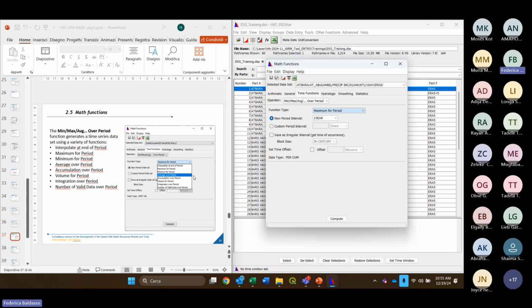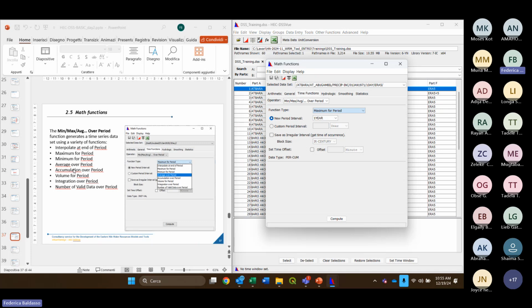For example, let's explain a little bit about them. The maximum, minimum, and average over a period will essentially calculate, respectively, the maximum, minimum, and average value of a new period interval.